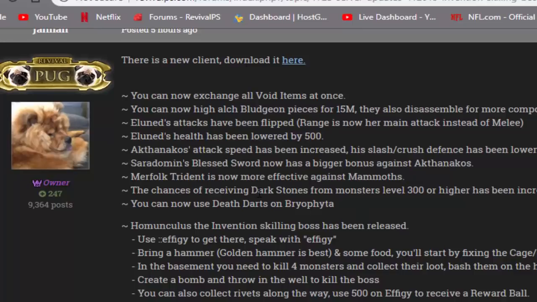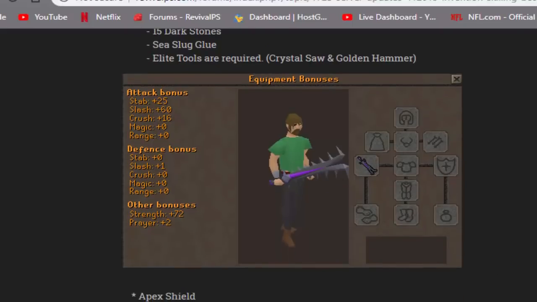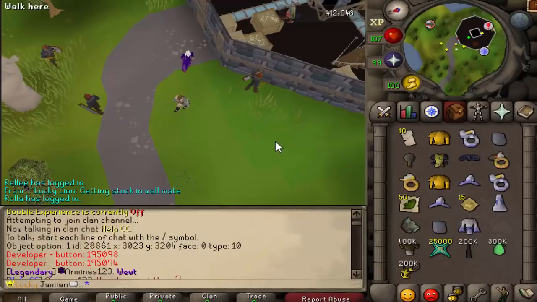The chances of getting Dark Stones has been increased because there are 2 new items. There is the dark weapon called the Juggernaut, and I will show you this.